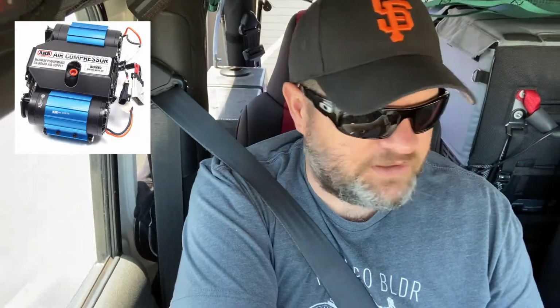So yeah, the twin ARB unit looks good as far as high output goes. The challenge with the ARB twin air compressor is it just simply doesn't fit. And people say, you just put it in a box, you bring it along when you need it, and leave it out when you don't. But when I need it, my car's full. I've got it full of stuff for travelling, and I don't really have room for another appliance, and so I can't go down the path of having an extra box to try and fit somewhere.